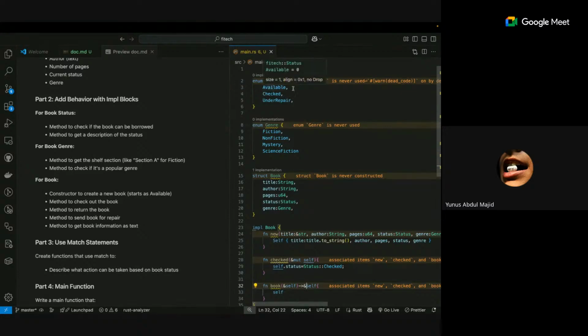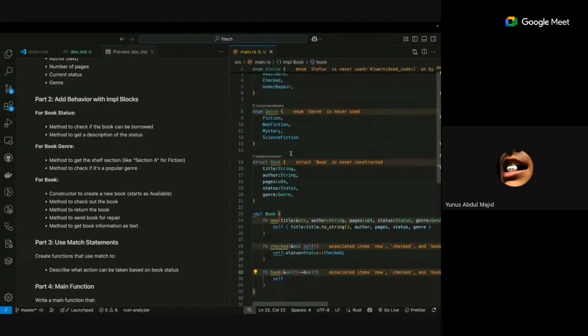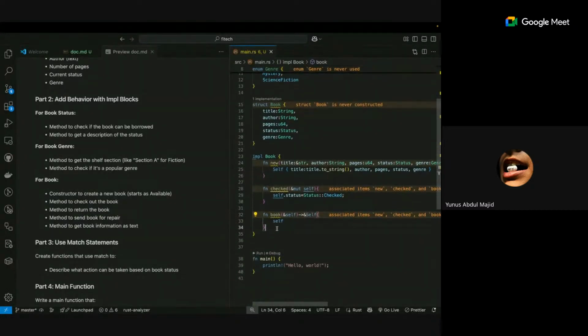By default, when you create a book, it will be available. Checked out is the function we created just now to rent it to someone. So we create another function to change the status of a book to under repair, whether it's available or checked out. Whenever you call this function, the status will change to under repair.